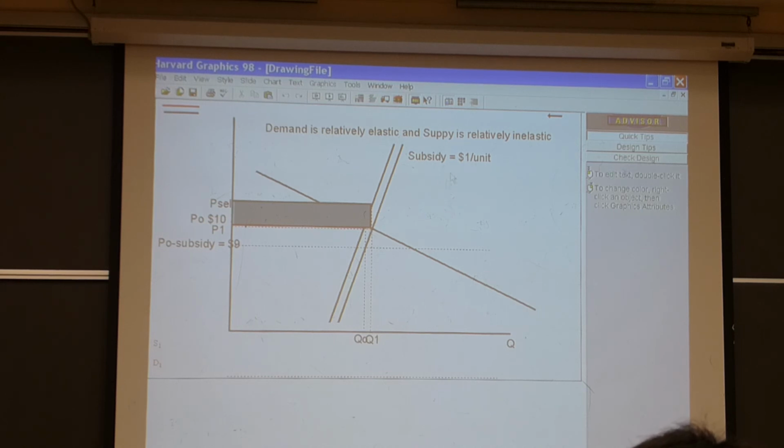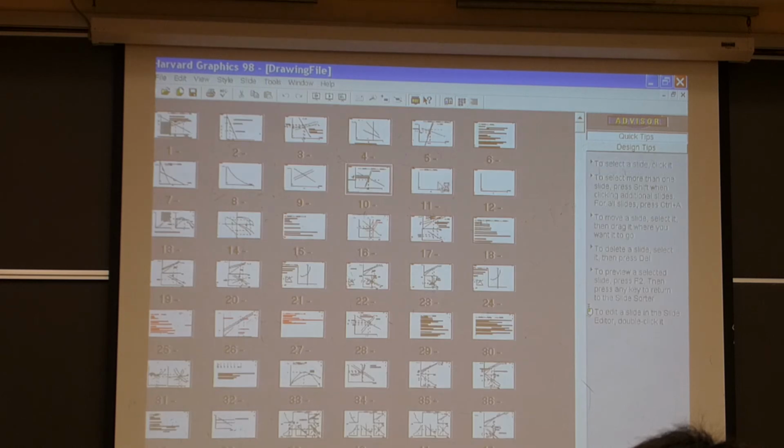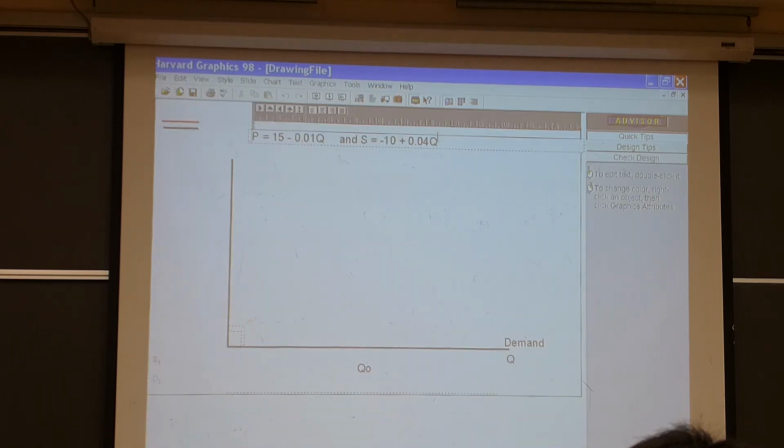Now what I want to do is all the same stuff I did before. Here's your question. You should be able to do this in an exam easily. First of all, I want P0 and Q0. I want a solution. I want to know the original P and Q, the original equilibrium. 2 marks.